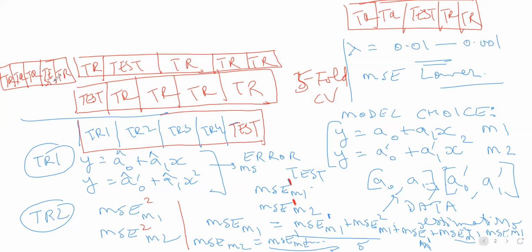Right, 5 times. I need to add one more model also. So basically, 5 times, MSE for set 5 for model 1. Similarly, it will be MSE for model 2, set 5. Right, one model more I have added, and this is the 5-fold cross validation. If we do this for five combinations, it's five-fold. If we do this for three, it would be three-fold cross validation. If we do it for k times, it will be a k-fold cross validation. K-fold, okay.